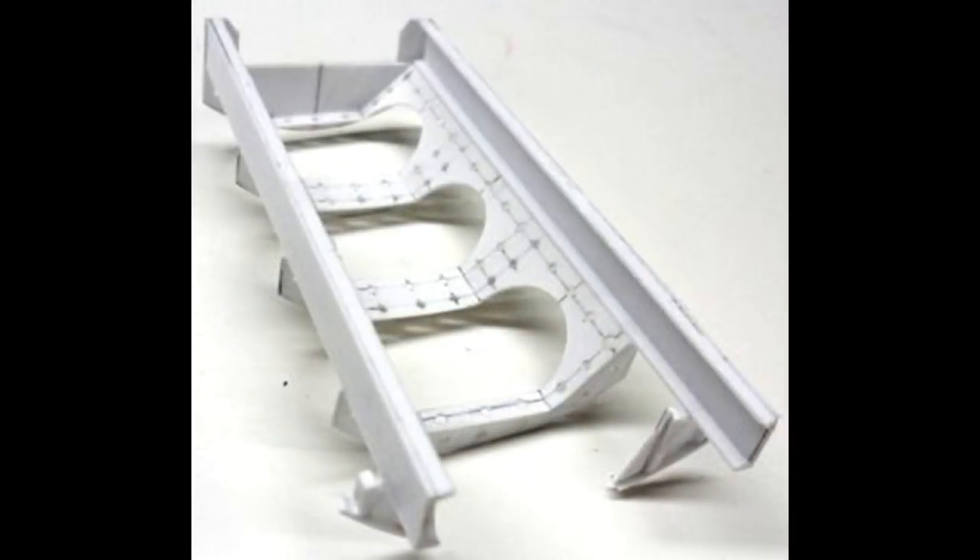Using some internet-sourced pictures, I built the ejection seat guide system out of Evergreen 15,000-thick sheet styrene — that's item 9015 in their catalog. Starting with thin cardboard, I cut pieces, bent them to shape, and taped them together, forming the basic seat track. I transferred them to styrene sheet and drew evenly spaced lines as a guide for the lightening holes. I added small lightning holes with a number 76 drill and large holes with a drafting compass and sharp blade. The tracks were made from Evergreen quarter-inch channel, number 267, and glued together with liquid cement.